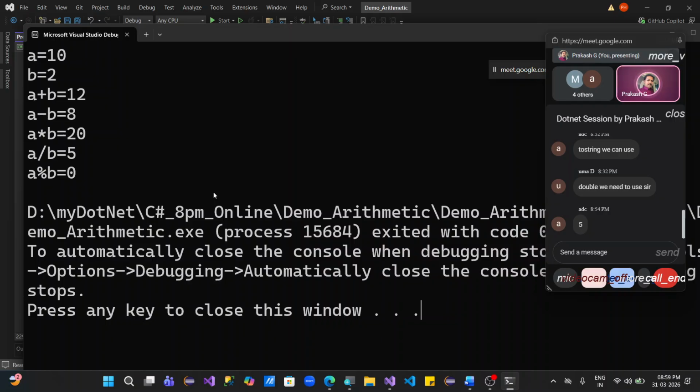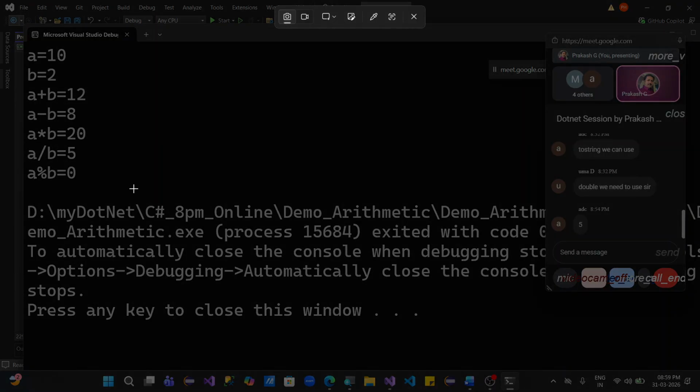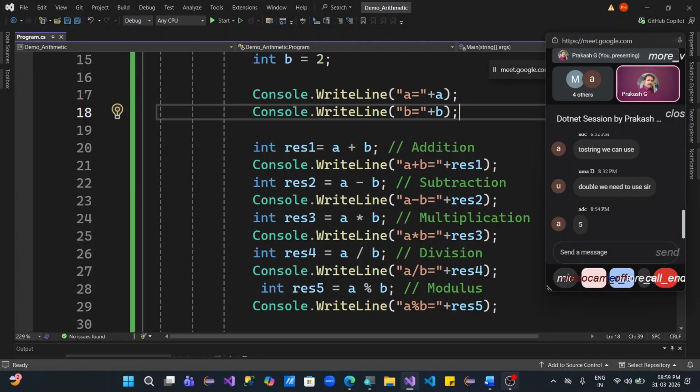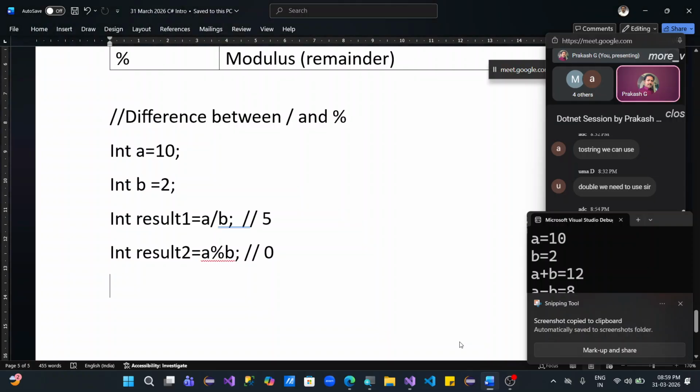So in this way you can understand the program with arithmetic operators, how to use them in a session. I think we have used these operators successfully in our previous sessions, previous examples.